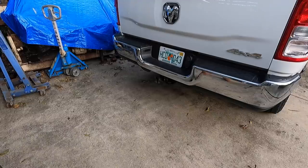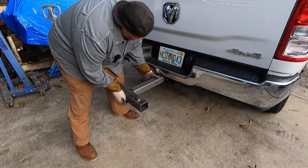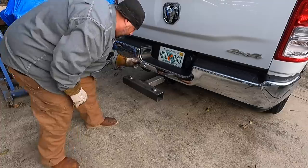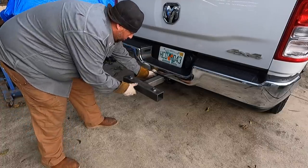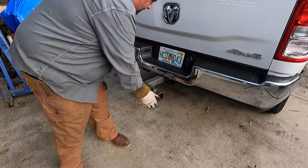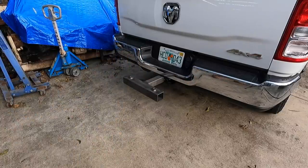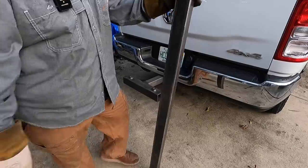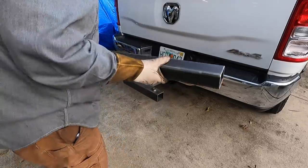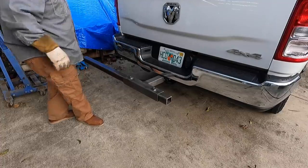All right, let's go ahead and give this weldment here our first fit up, should I say, with the other piece that's going to go through here. So anytime we use this, that's exactly what we'll do. I do have the cotter pin, but there's no need putting it on. So you'll just stick this in there, stick the pin, that's ready to go. This piece of tubing here is gonna be the piece that the crane is gonna be fitting into the engine lift. So it's gonna slide through here just like that, just like so.